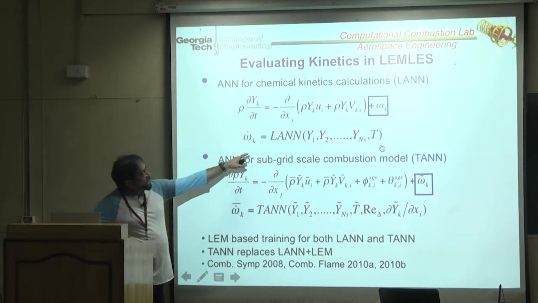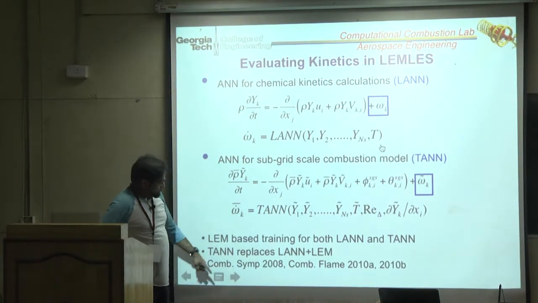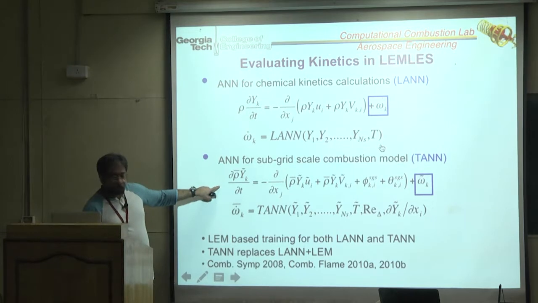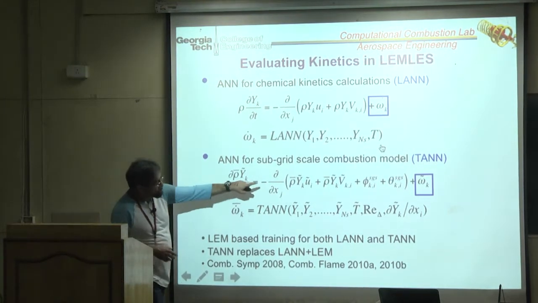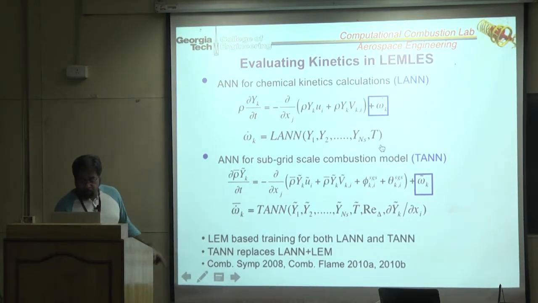So what we did was we trained an artificial neural net on that chemistry. There are a couple of papers in the Symposium and Combustion and Flame where we ran the linear eddy model offline, the code that I just gave you, stored the composition, and trained a neural net on the reaction rate. The neural net storage is very trivial. Whenever we needed the chemistry, we just pulled it out of the neural net, so the chemistry stiffness cost goes away. Then we did one more step where we did the turbulent problem with the linear eddy model, and we stored the turbulent neural net. Now I'm not going to go into all the details.